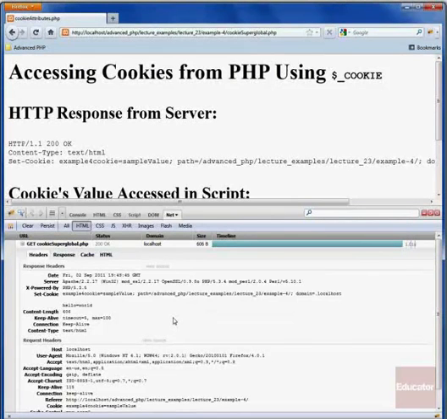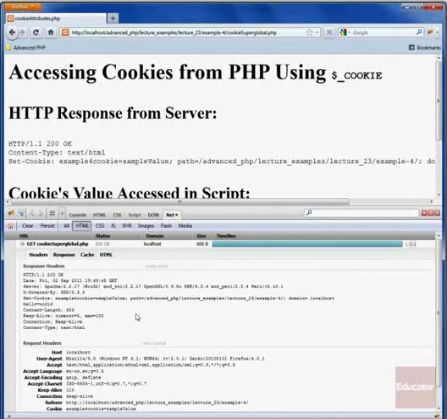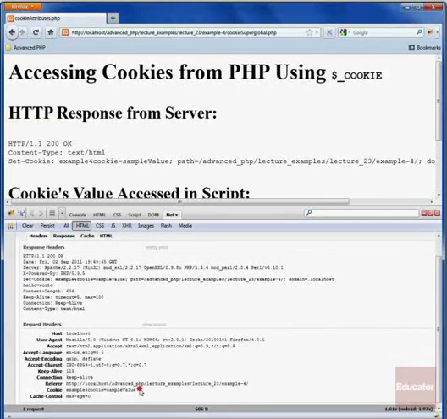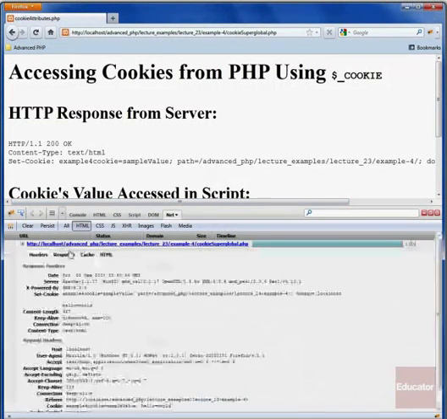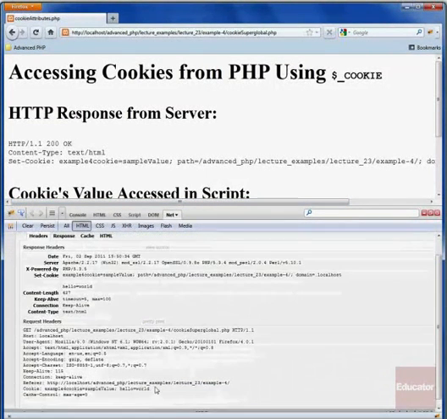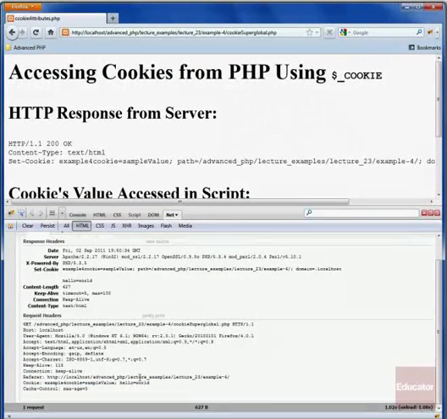And actually, if we look at our HTTP header, we can see that in our set cookie header, we actually have two cookies that are sent. Example4 cookie equals sample value, and then also our other cookie that we created called hello world. And when we requested this page, we only had the example4 cookie. That's all that we sent back. If we go ahead and refresh this page, look at our HTTP requests, now we can see that it actually sends both cookies back.